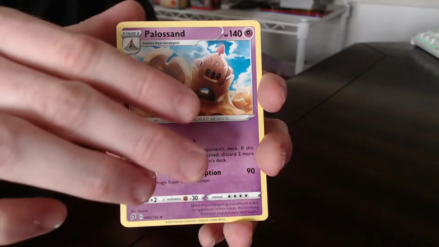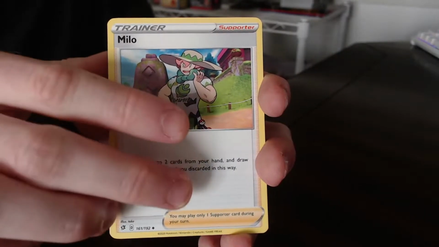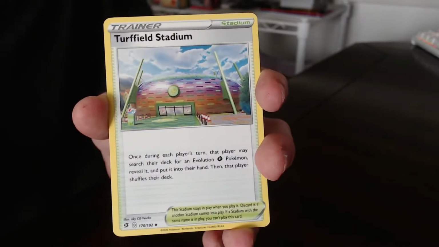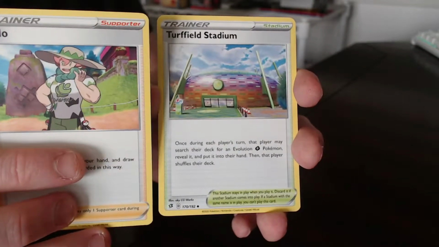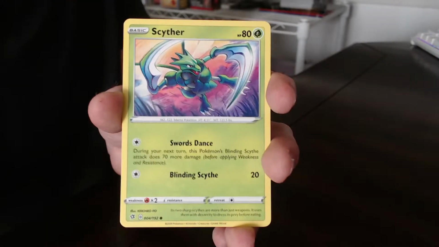Palossand. Milo, one of the gym leaders from the Sword and Shield series. Turffield Stadium. I think this is Milo's Stadium from the Sword and Shield series. So that's cool to see back to back. I hope I'm right on that.